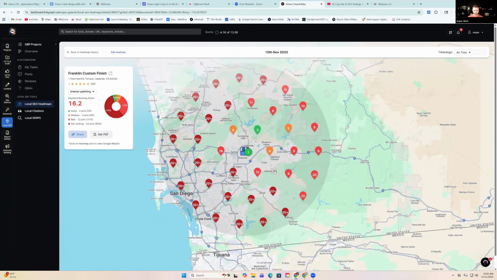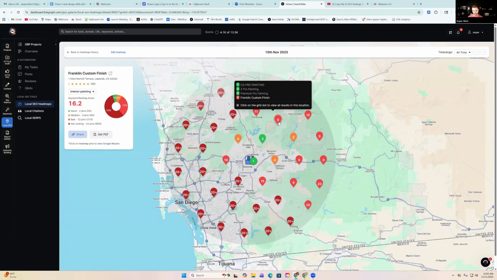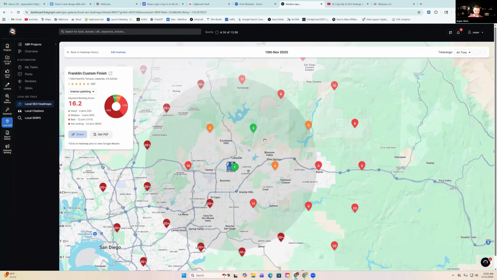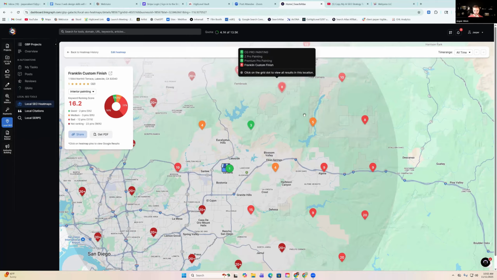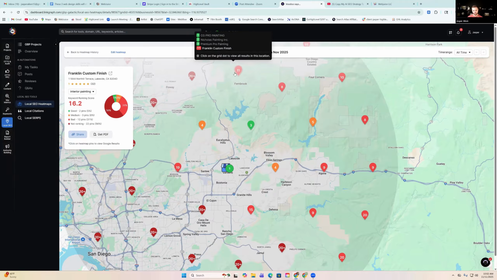And so you can work on making update posts that have these cities in the update post descriptions. Getting reviews from people is ultimately what will help. So if you get a review from somebody in one of these areas, and in the review it says Fernbrook, naturally Google's going to see, all right, he did a job for someone in Fernbrook because they left a review and said they were from Fernbrook, and so he'll start ranking better in those areas.